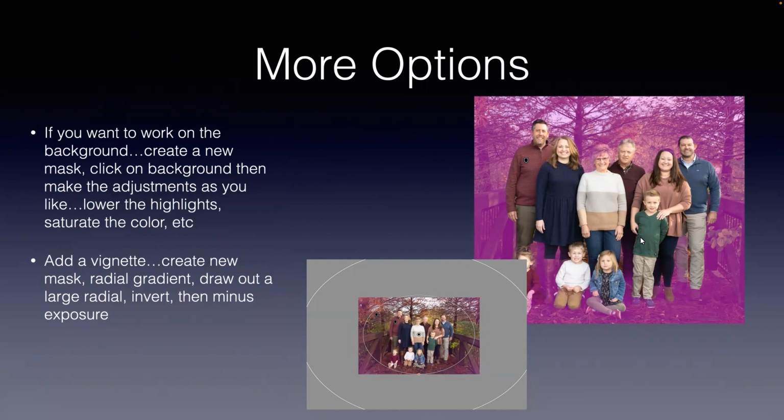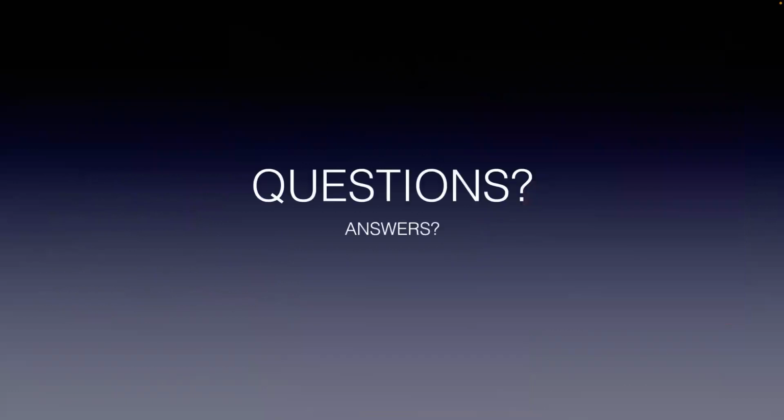So you can go ahead and move your sliders and see if it needs to be erased from those areas, or if it was not a big deal that it was included in that selection. In this case, it didn't make a big deal, so I left it there. And then I was going to add a vignette, and you can kind of see how I drug that out, and it would have been following the same course that I talked about in just a couple slides ago. So that's another way to do an edit and a full workflow for that particular picture.